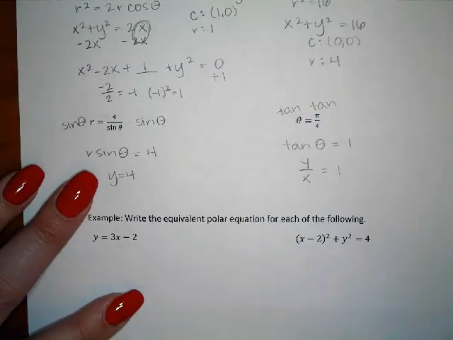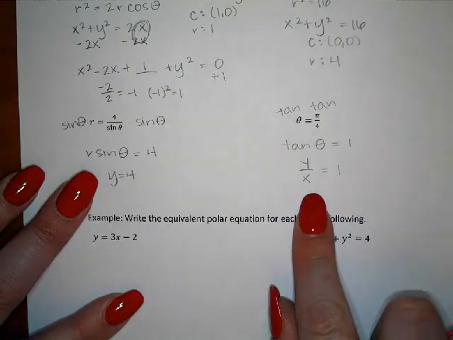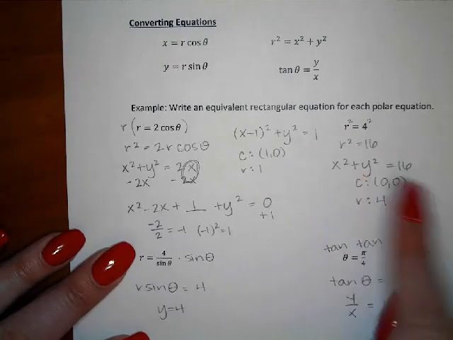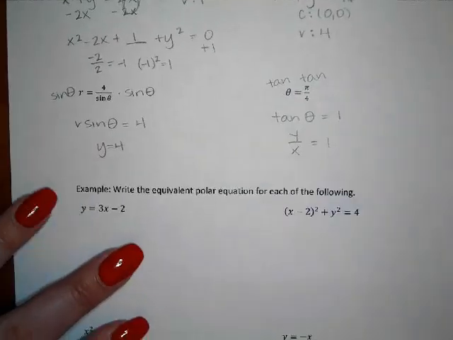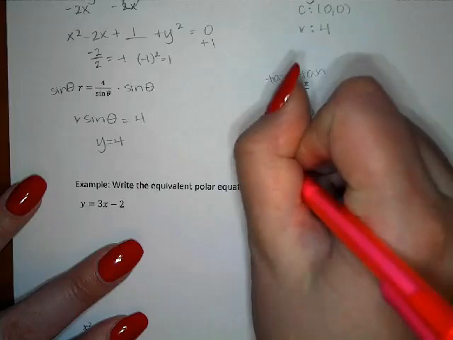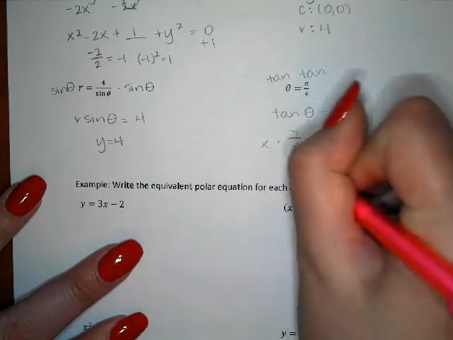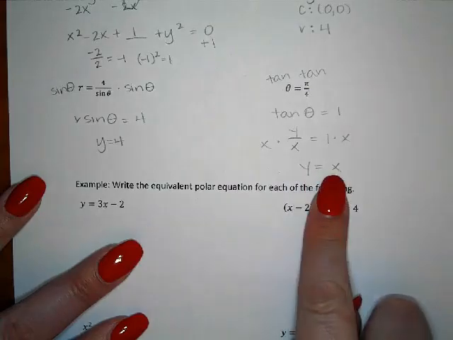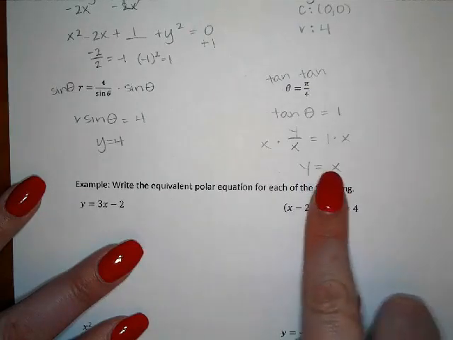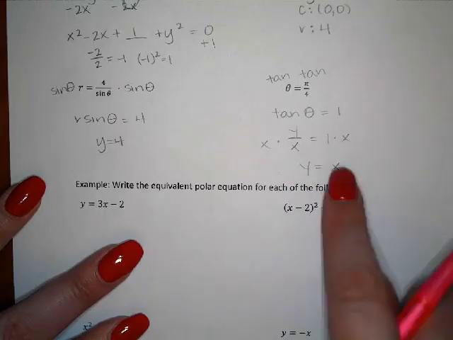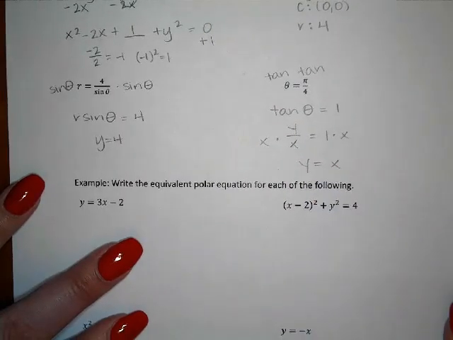And then typically when we're dealing with rectangular equations, unless we have something like this where it's a circle and the x and the y are supposed to be on the same side, typically we would get the y on one side and move the x to the other side. So I'm going to multiply by x, y equals x. So this is a linear equation with a slope of 1 and a y-intercept of 0. It's that perfect diagonal line. So that's a recognizable equation as well. So that's your goal, recognizable equations.